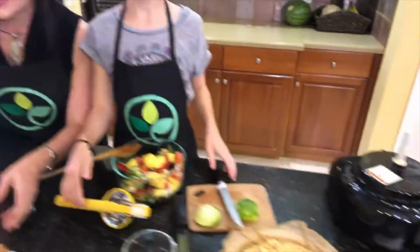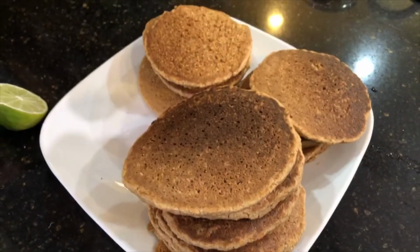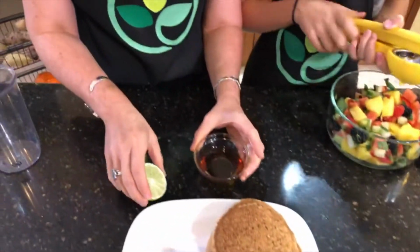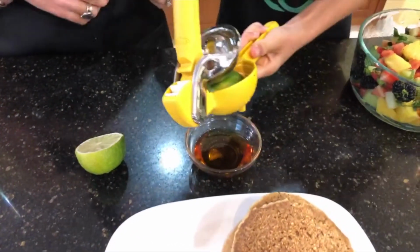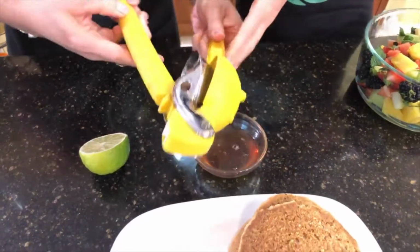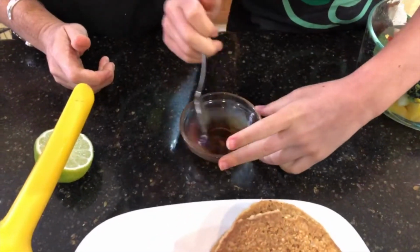So after those pancakes are cooked, they will look like this. And you can top with some berry sauce. We put some berries in the blender and eat that with the pancakes. Or we have a little bit of maple syrup here. And again, inspired by the lime, our friends from Boca Fresca showed us that we can make lime maple syrup. So we'll add a little bit of lime in there. Okay, that's good. Just a little bit, because that's just the sample. And then we're going to stir that, Sherry. And you can put that right over a pancake.